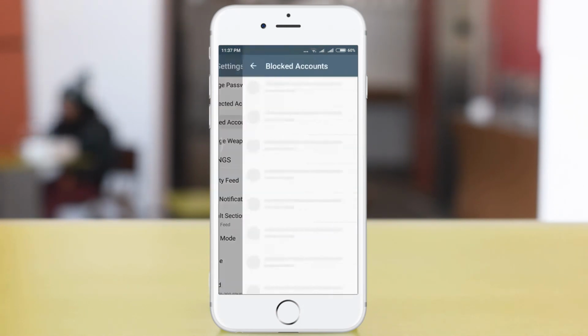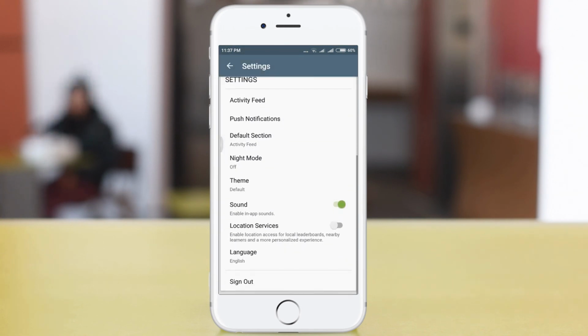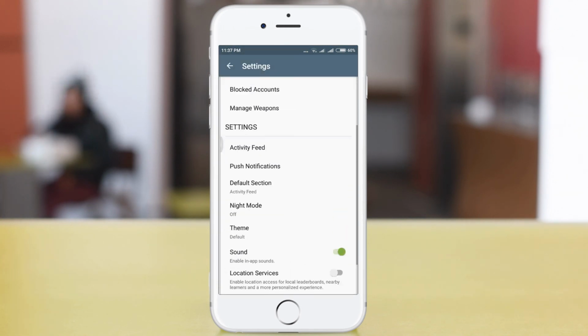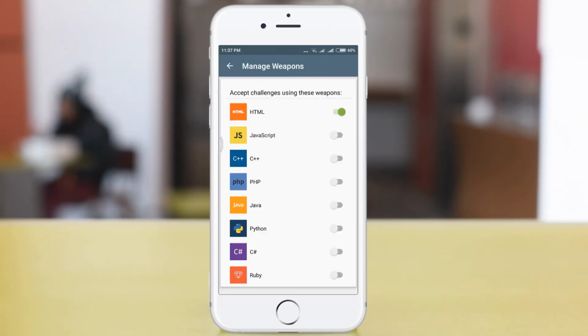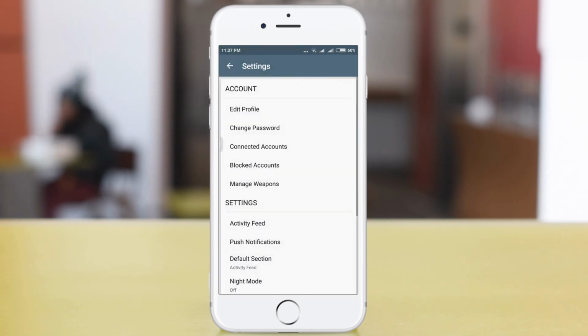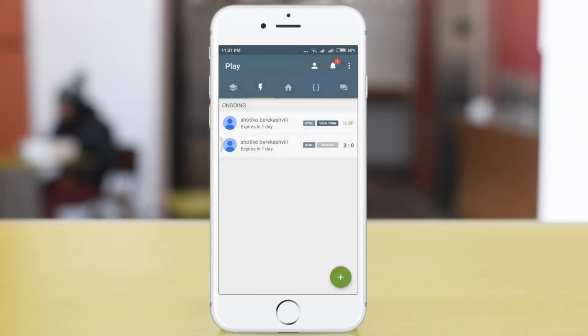Then go to the settings, and if you want to change your password, next blocked accounts. Any friend I have blocked, none to show. Then here are the same settings and night mode, etc. And manage weapons. You can accept the challenges from HTML, JavaScript, C++, PHP, whatever you may see like this.